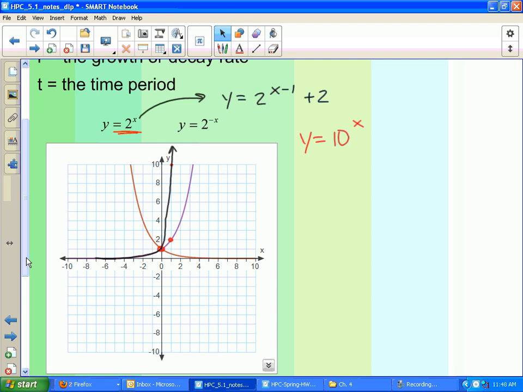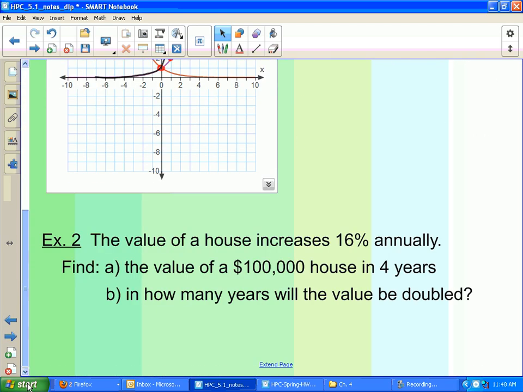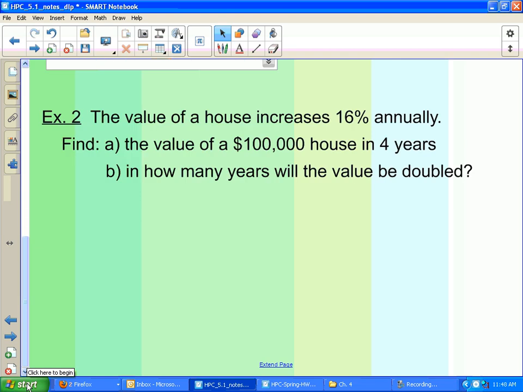So a growth graph, as x gets big, so does y. And the decay graph, as x gets big, y gets smaller. That makes sense, right? The longer I have something and it's decaying, the less of it I'm going to have. Oh, wait. I have one more thing. Oh, there we go. Let's do one of these.